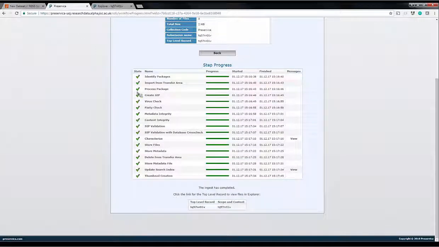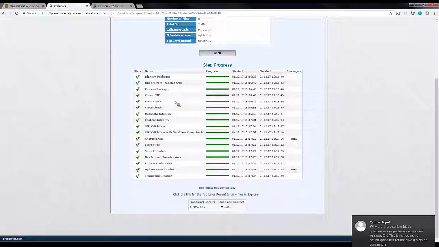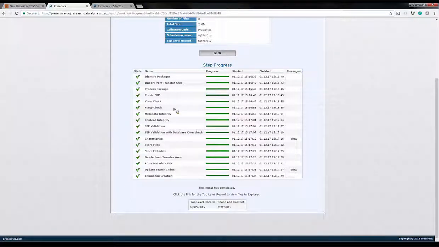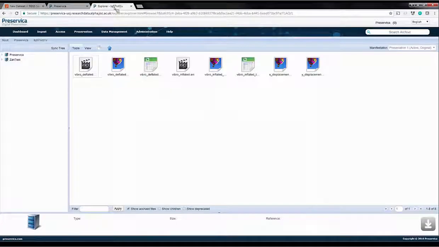I'll show you what the files are, but this is Preservica running all of its checks on this pool. I'm sure you're very familiar with all of this. So this is just showing Preservica telling us that it's done what it's done, that it's received data, and it's done all the checks that have been set up on it. So what that actually looks like is, these are the files that we put in. And that did happen automatically, and it did happen quickly. It's just for some reason it's taken time to actually show up today, but according to all of the time stamps, it happened promptly.